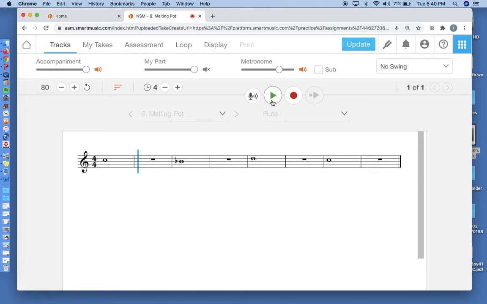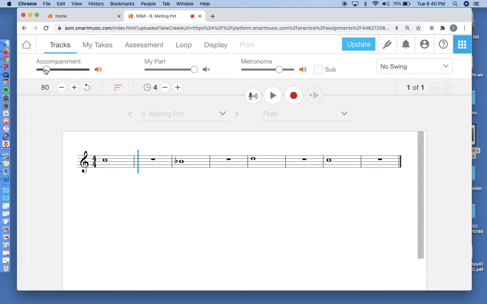So it makes it more fun, but sometimes SmartMusic can't tell the difference, say, between my flute playing and that. So if we have headphones plugged in, you can hear that amazing accompaniment in your ear, but SmartMusic only hears your instrument playing. So to make this video, I can't have my headphones plugged in, so to combat that for myself, I'm going to turn down the accompaniment volume.